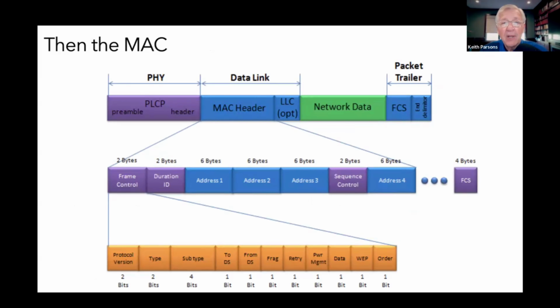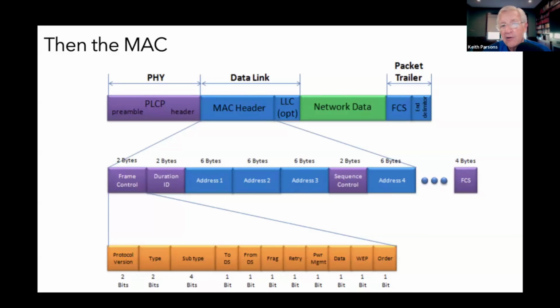It has addresses, 1, 2, 3, 4 addresses, which is kind of weird because in Ethernet we only have source and destination. But here we have source and destination, but we also have transmitter and receiver. Sometimes those can be repeated. Sometimes we'll use only 3. Sometimes we'll use 4 addresses if we're in a bridge mode. And then we transmit the payload itself. And then there's a little frame check sequence and a little buffer at the end. And that's how we send one frame in the air.